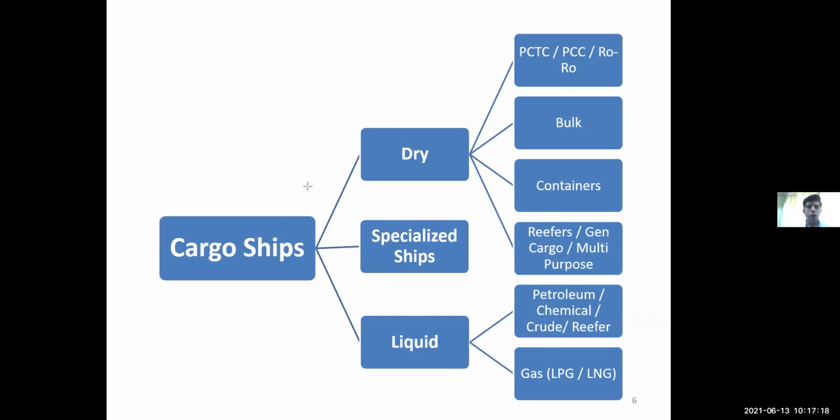So cargo ships are broadly divided into three parts again. First is your dry ships. Now, what do you understand by dry ships? It purely means there is no liquid. Okay, as simple as that. So that is what dry ships are. So basically, bulk carriers, which carry a break bulk cargo. For example, a ship which is carrying iron ore, copper ore, coal cargo. All these ships are.